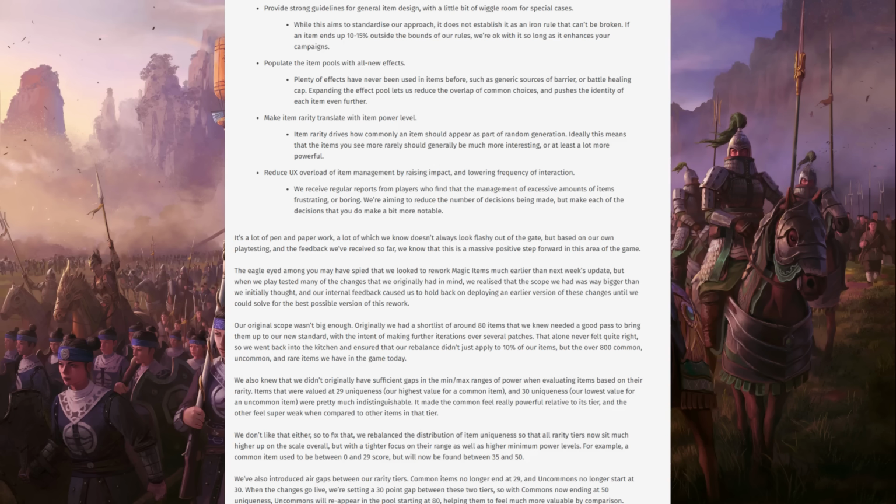Okay, yeah, fair enough. Yeah, this kind of works. The way I see this uniqueness number and so on is in a very similar way to how World of Warcraft does item level. So you can have an epic and you can have a rare, and if the rare has better item level, it's just going to be better overall than the epic.